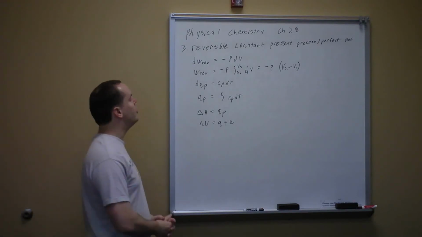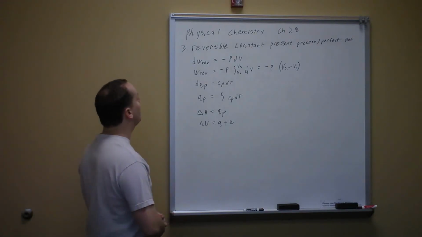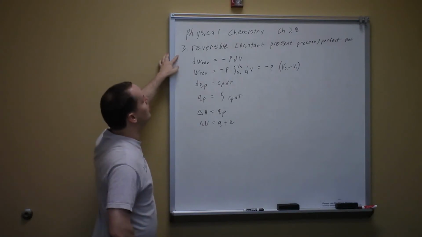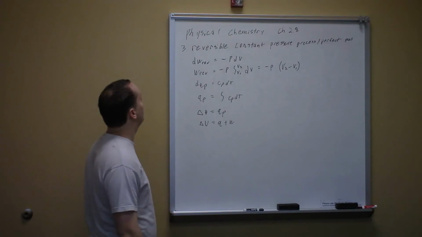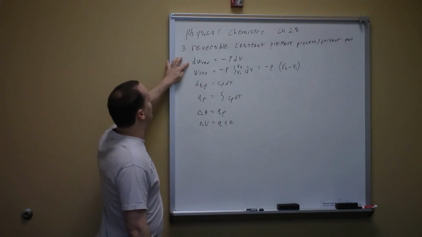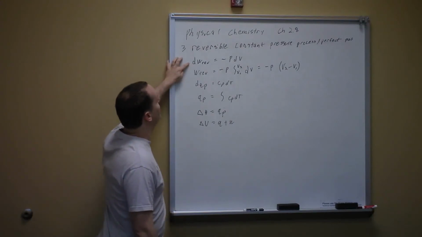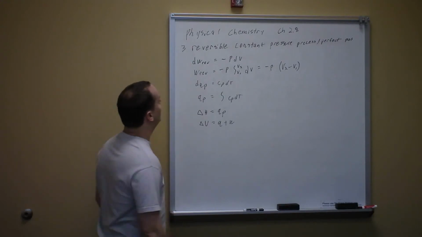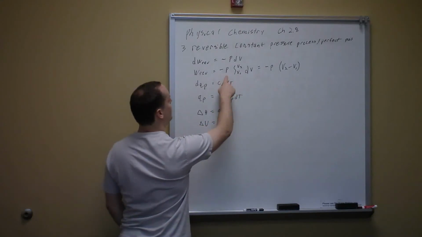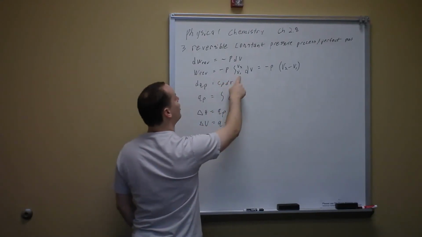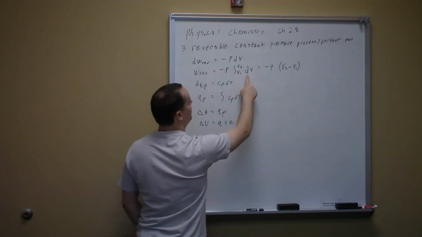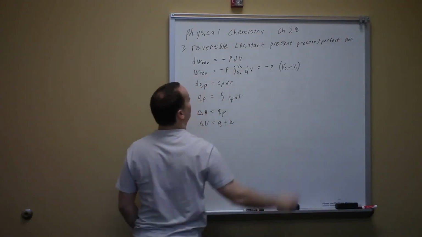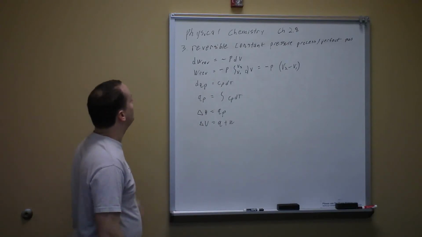Continuing on physical chemistry, chapter 2.8, we're talking about different ways to calculate different types of processes. Now we're going to do a constant pressure isobaric process for a perfect gas. Now we know from the definition that the differential reversible work is equal to minus PdV. So we integrate that to get the total reversible work. It's constant pressure, so we can pull that out of the integral. So we get minus P times the integral from volume 1 to volume 2 with respect to volume. And then, of course, that just becomes the change in volume, volume 2 minus volume 1.